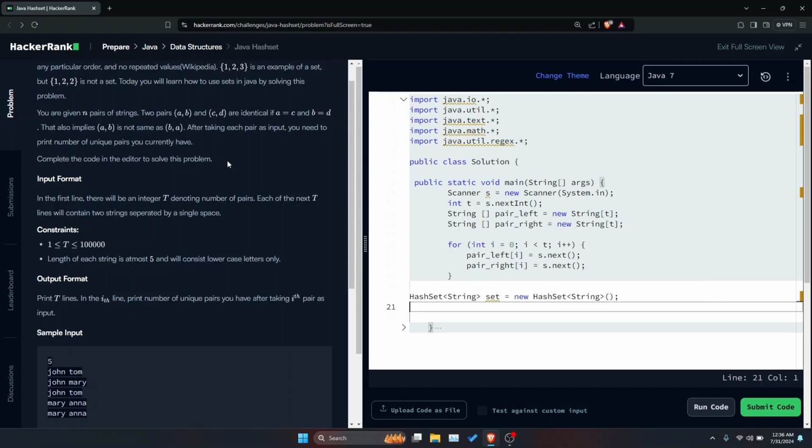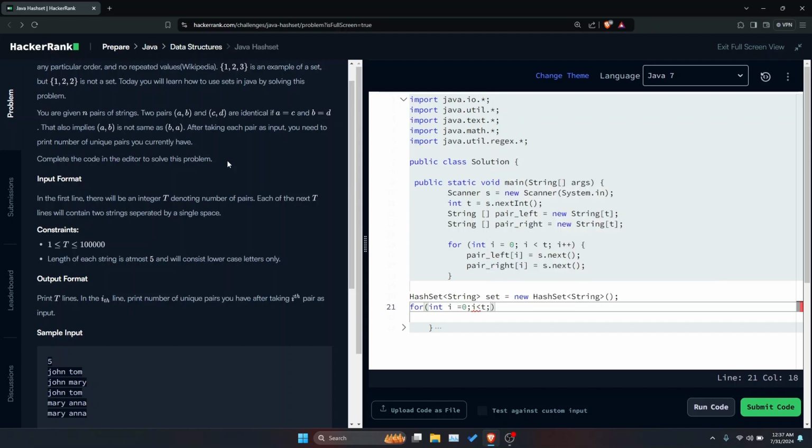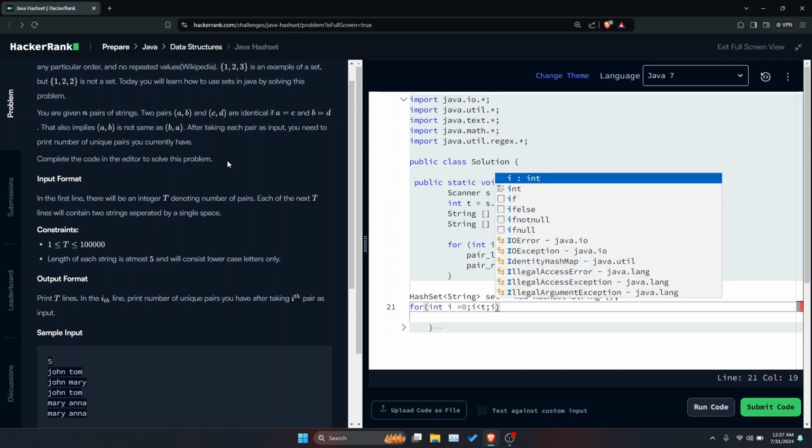What we'll do is use a for loop: int i equal to 0, iterating till t because t is the number of pairs, i plus plus.